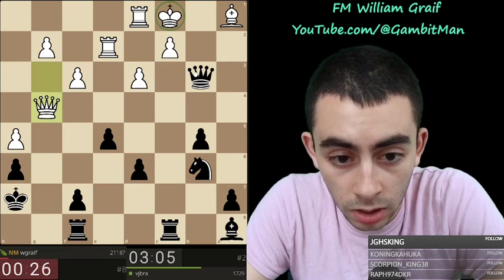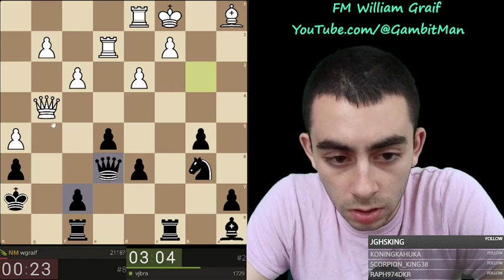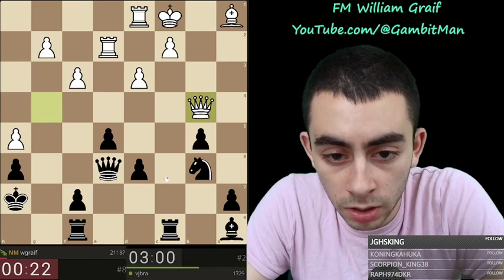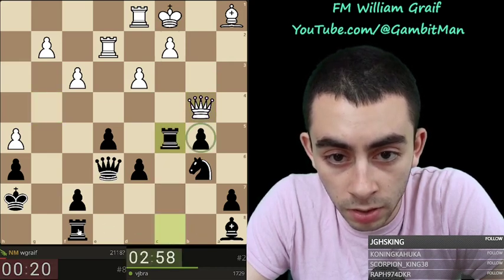They want this check. Yeah, you know what? Let's just trade because I'm up a piece. I don't want you doing anything to my king. I'm happy to just trade. They don't want to trade. All right, let's play rook c5, defending this, and bring our other rook into the game.